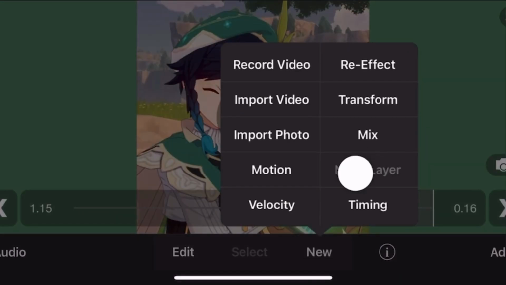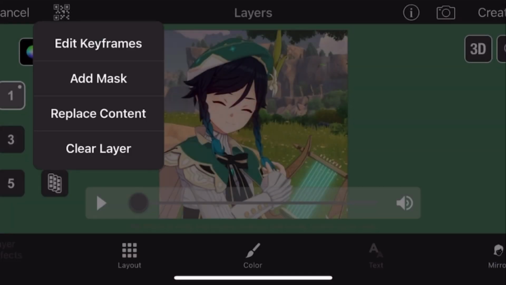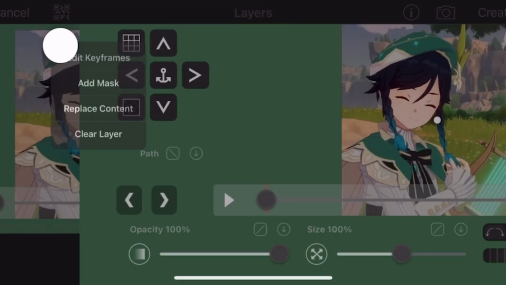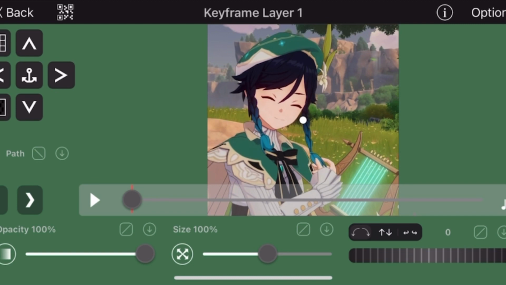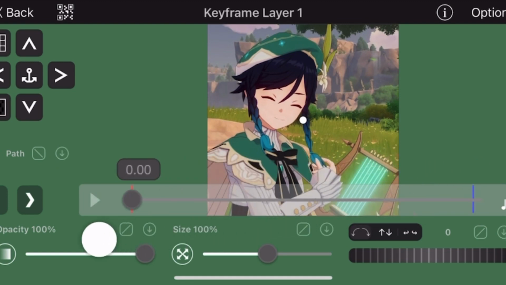Now we can work on the second half of the transition in the second clip. In the first half we had the transition happen at the end of the first clip. So now we want the transition to continue by making it happen in the beginning of the second clip. Drag the time bar to the end and press the circled arrow by the size bar to plot the keyframe down. This will mark the original keyframes of the clip, so that when we adjust the size in the beginning it'll return to its original size at the end.